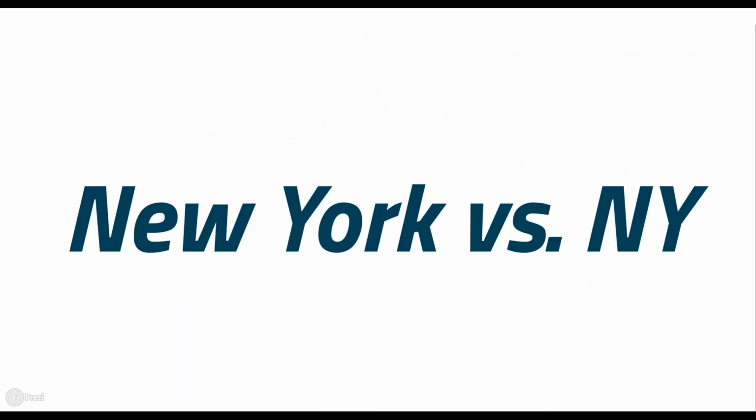and these labels need to be concise and consistent. So if we had a list of people who live in different states, and some people wrote New York as their state, or some people wrote NY as their state, we obviously know those are basically the same thing. They are the same state, but the model won't recognize that and will think that it's two different places. That would cause a lot of anomalies and different situations where we would not get the desired results. So in order to avoid that, we want to have it be consistent all the way across the board.